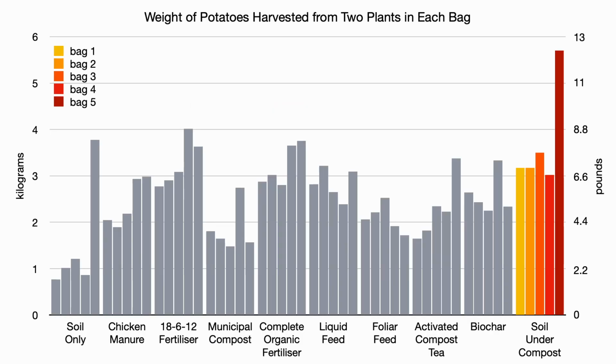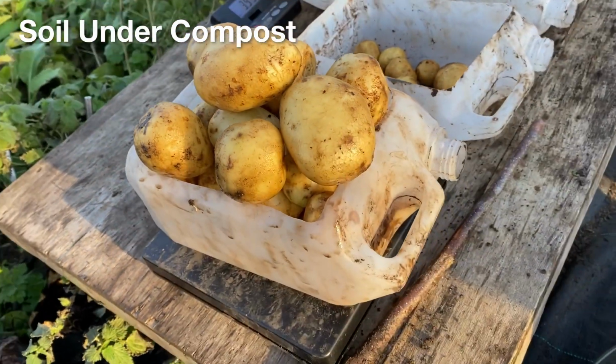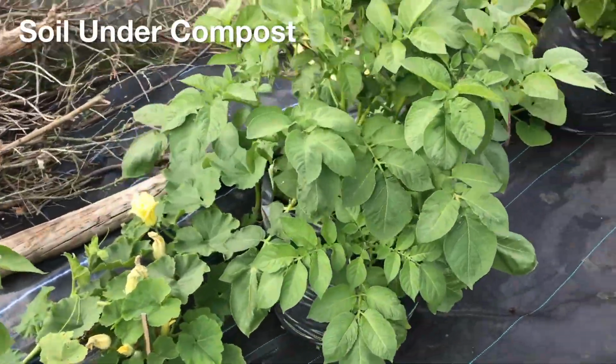Especially with one of the bags, which produced the heaviest crop in the entire trial, with 5.7 kilograms of potatoes out of the 2 plants in the 1 grow bag, which is an amazing crop. I don't really know why this one bag produced so much more, but I suspect yet again that the roots of these plants had made it into the fertilized soil below, which would have also given them a lot more access to soil moisture. Whatever it was, the weight of potatoes from this one bag sets a very high bar of the possible yields of these plants, which none of the other plants in the soil-based grow bags came even close to reaching.